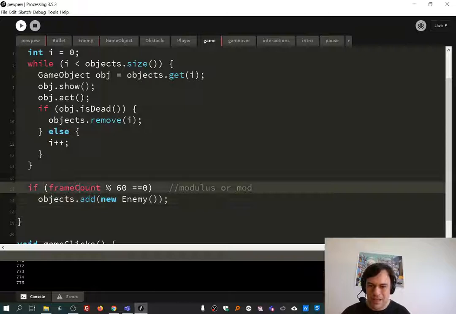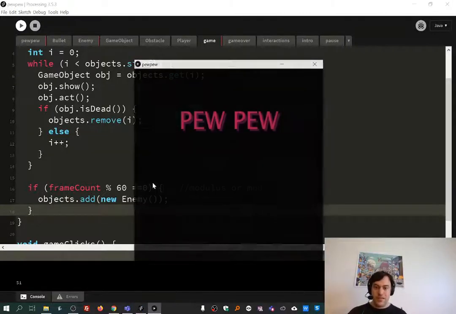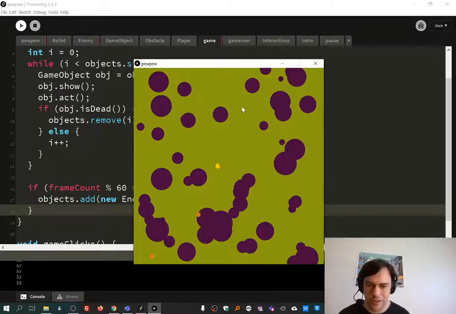So then I can add only when that's true. I'll put some braces around here because you never know what else I want to do. So let's see now. Did it work? So, yep, they're appearing at a rate of about 1 per second. Some of them are hiding inside of there. I can't quite get to them. The other ones are doing fine.